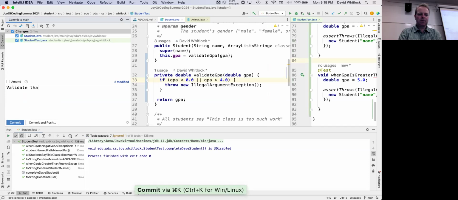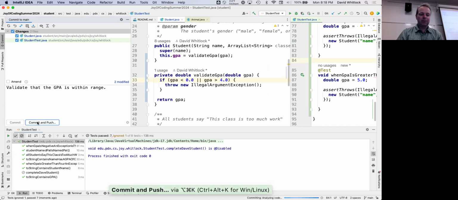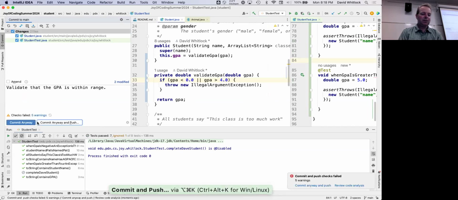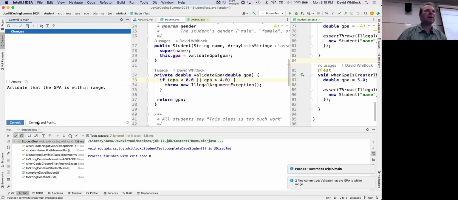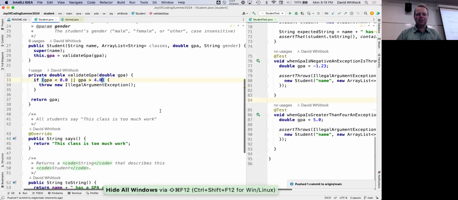Validate that the GPA is... actually, I'm glad you called that one out because this is something that you do very commonly in tests. You exercise the boundary conditions, which is just good to know. It's good to think about, and it's good to make sure that your code reacts in an understood and expected way when it gets bad information, right? Maybe it'll never get an invalid GPA, but if it does, at least you'll know what to expect, and there'll be a test there to guide people.